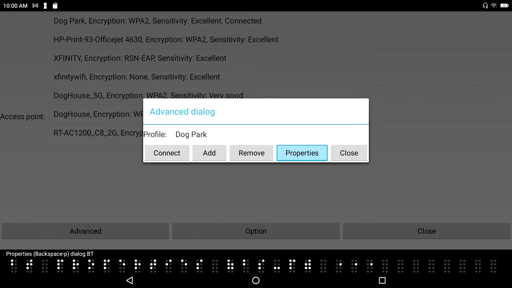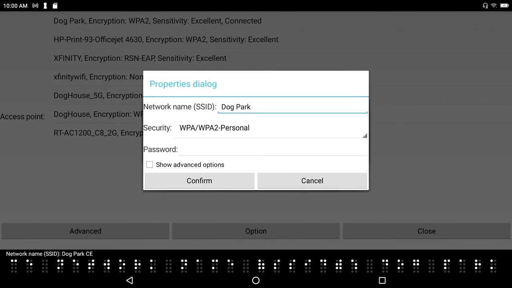And let's just go into properties here. This is where properties dialog. Network name, SSID. Your network administrators are going to spend some time, especially in a school setting or an enterprise setting, where they perhaps have some special protocols that they need to observe.